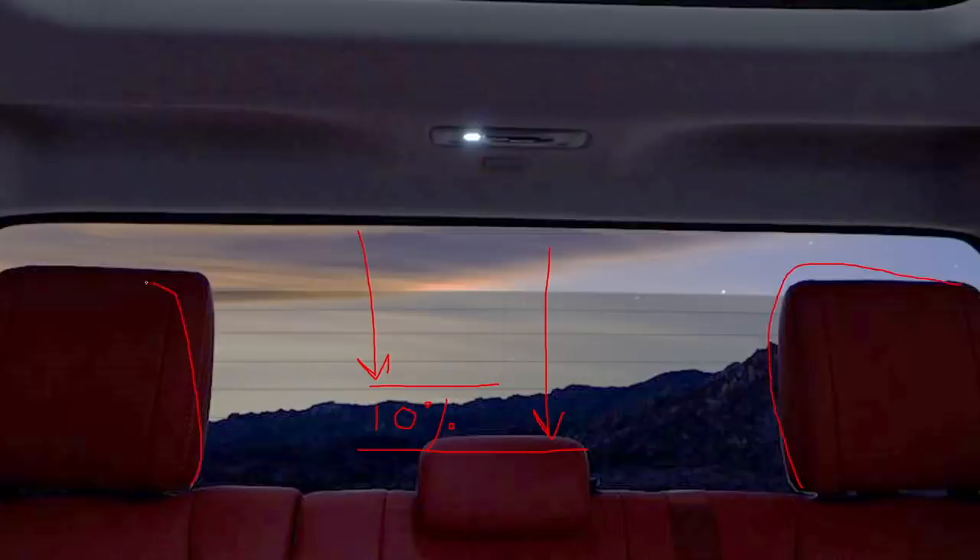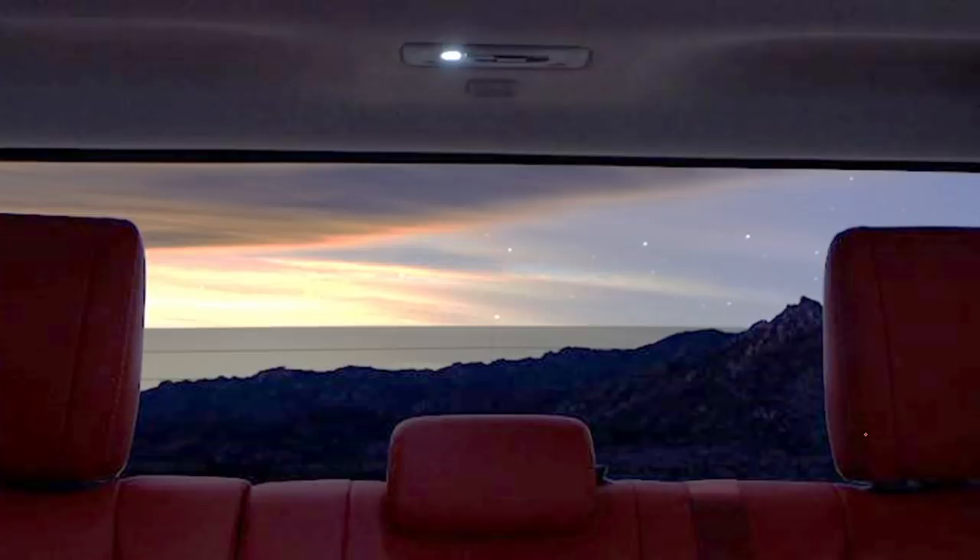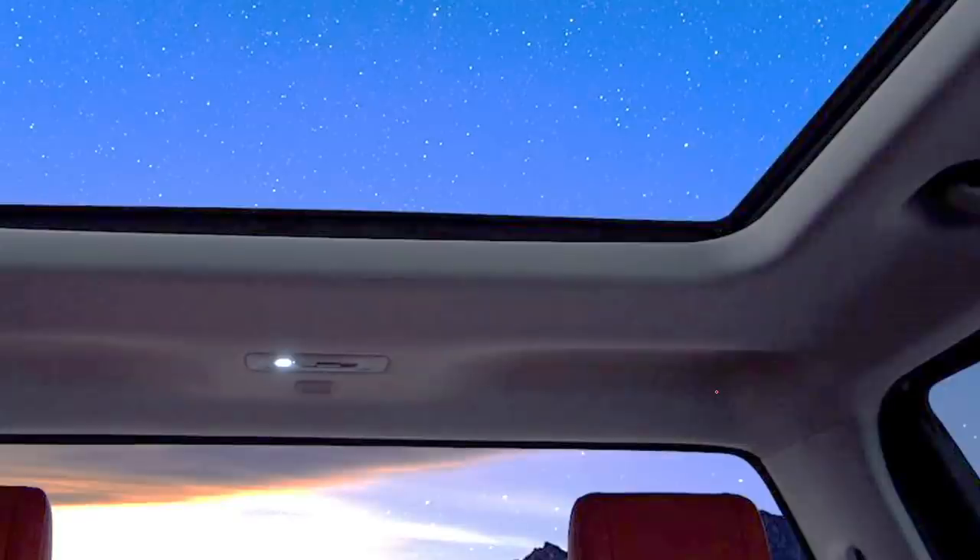Moving on to the rear headrests, these are clearly bigger than what we normally have in Toyota trucks — almost like Range Rover or Land Rover headrests, where very expensive European SUVs have a really large headrest in the back for both safety and aesthetic reasons. The third headrest for the middle rear passenger is of the small type. Looking at the ceiling in the rear, there is a console here with a light that is on all the time — I think this is actually part of an ambient lighting system, often offered in luxury vehicles, where you can change the interior lighting color to blue, red, or even pink. You'll also notice the rear sliding window is tinted and has an electric defroster, which is always good in cold or winter conditions.